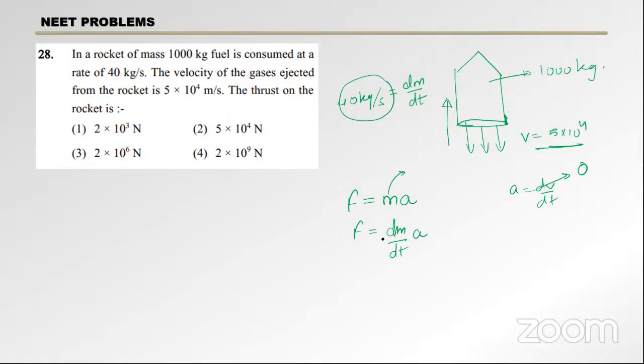Now easily we can do it, just put the value of dm by dt, that is 40. One minute, did I make some mistake here? 20. Yeah, correct only. Acceleration we write as dv by dt, but here the velocity is constant, right? So we will write v by dt, and dt we brought under dm. So this will be velocity now. Change of momentum we can also call force. So dm by dt into velocity, that is 5 into 10 to the power 4. Solve it, we'll get the answer.